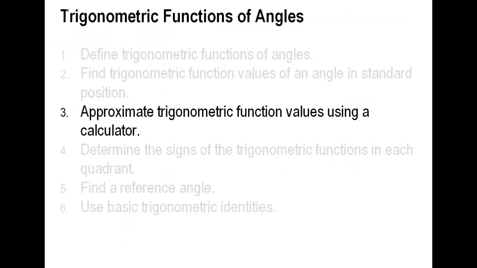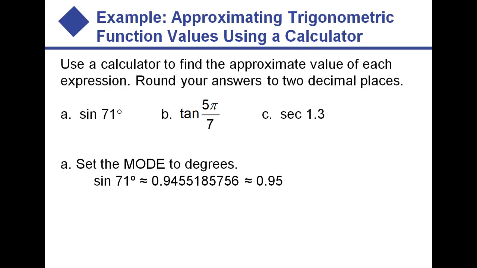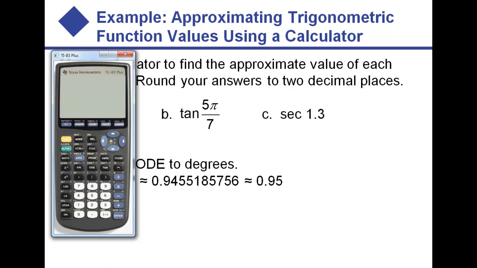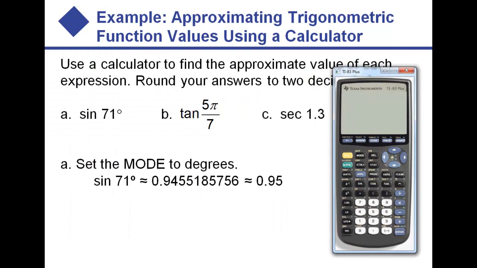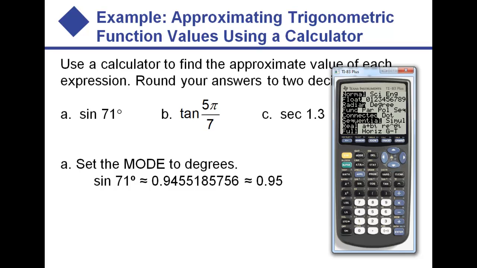All right, how about if we want to approximate trig values? These were precise answers. What if we want to approximate them using a calculator? Well, that's pretty simple. You just have to worry about what mode you're in, because if you're given an angle in degrees, you have to make sure you're in degree mode. If you don't know what mode you're in, or don't know how to change it on your calculator, for the graphing calculators it's very simple. It's this button right here that says mode, and then radian versus degree. So you'd go down here and choose degree, and then quit out of that.